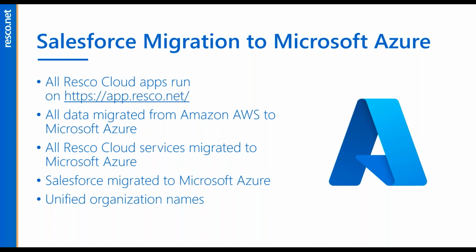The last thing we did in the migration is the migration of the Salesforce in the last release, and the Salesforce features and the offline capability couldn't work without Resco Cloud backend. So that's the reason why we also migrated the Resco Cloud backend from AWS S3 to Microsoft Azure. So tada, everything is migrated to Microsoft Azure, and we have like 0 things on Amazon AWS. So we finished this long story, but it's a happy end.